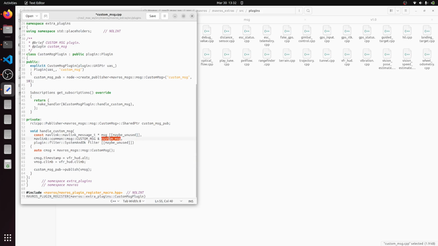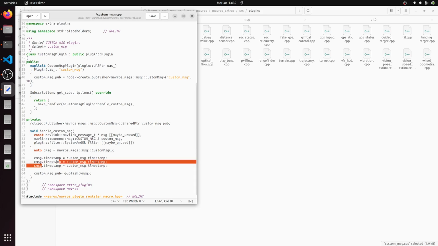we created this custom message dot timestamp. Okay, and let's copy this, remove this, add here and here, and this should be value.